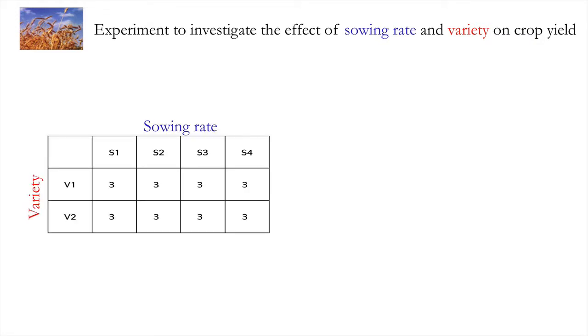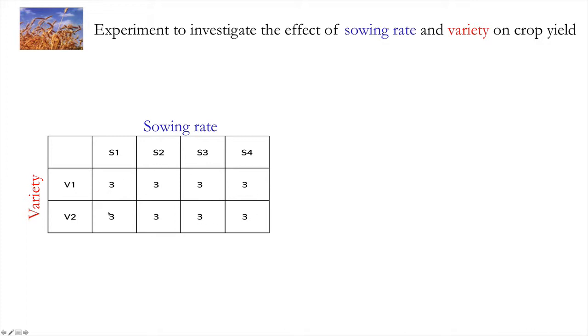Now, if we were interested in sowing rate and variety, there are a number of different designs we could think to develop. But here is one that would be particularly informative. So we've got 4 sowing rate combinations we're interested in and 2 varieties. Of course, and here the numbers I should say are the replicates of each of these different combinations of our predictor variables. Of course, if we were interested in variety, we might spend a lot of effort looking at just this sowing rate here or just this one here. Or if we're interested in sowing rate, we might want to look at just one variety rather than both varieties.